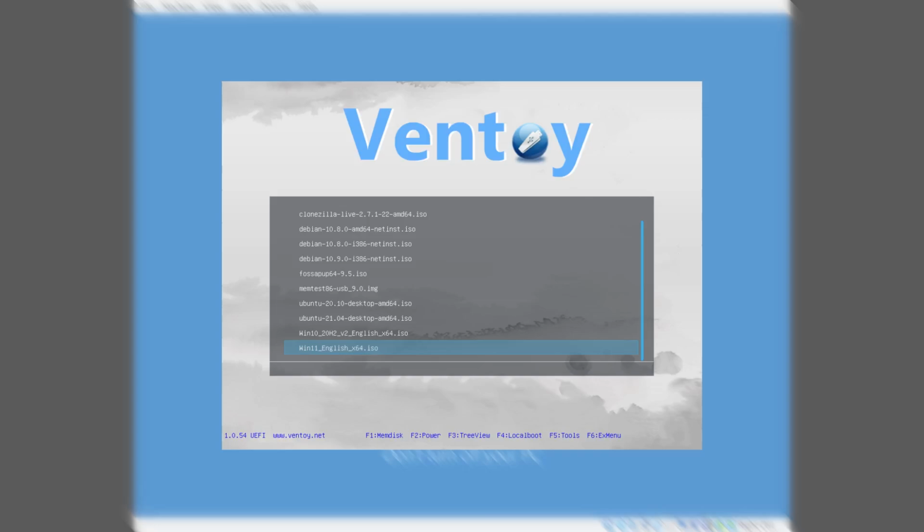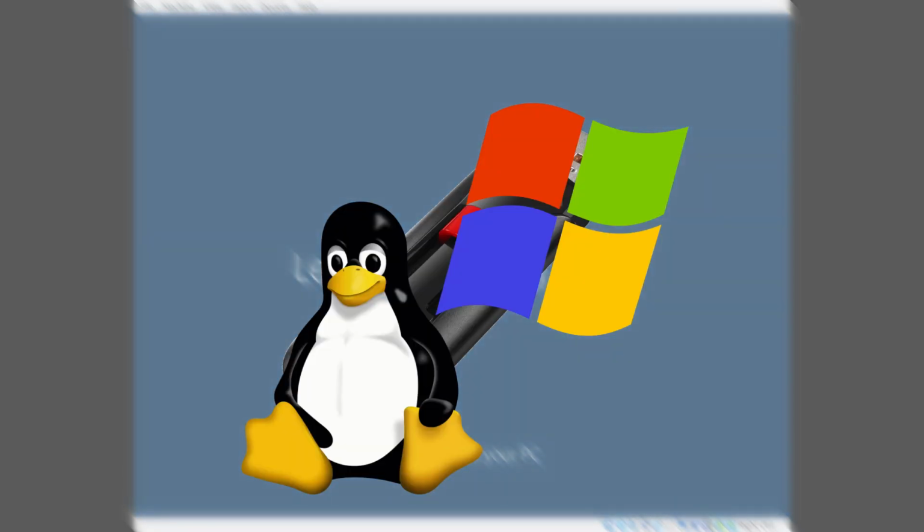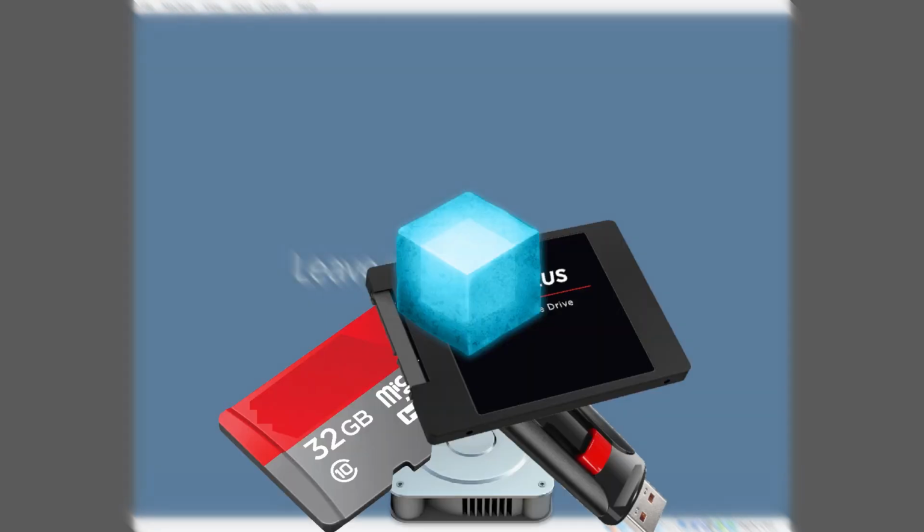To do this, we'll need either Etcher or Ventoy. I personally recommend Ventoy, as you can put a Windows .iso on there as well, in case Windows decides to kill itself. Next, we'll want somewhere to install Linux too, usually a hard drive or SSD, but you can put it on any sort of bootable block device.